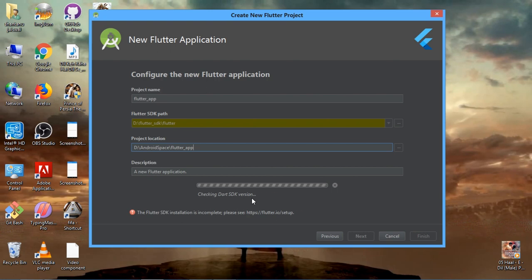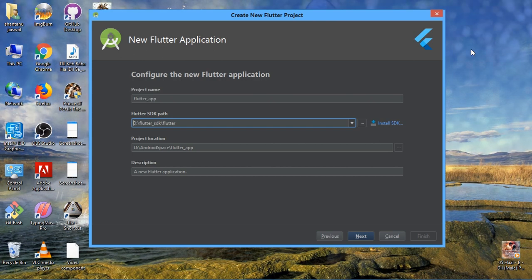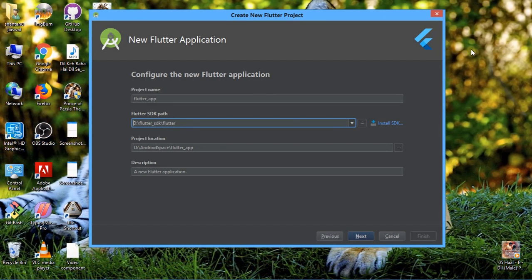But Flutter is a totally new and creative SDK for UI designing in Android Studio. You should download and try the Flutter SDK for UI designing. So you can also download the Flutter SDK via flutter.io, or you can go through my video.